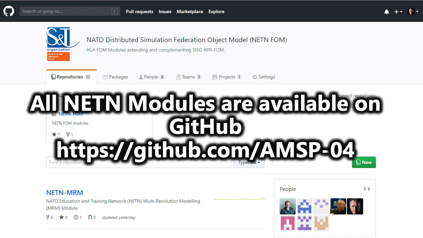You can see what issues we're working on. You can add your own issues. But if you want to engage and actually submit changes, you need to engage in MSG-163. That was an overview of all the modules, or most of the modules that we have so far. Read the documentation, download, test it, provide feedback. So that's the end of this first section on the NETN FOM modules.